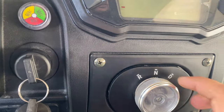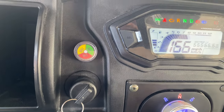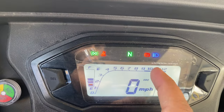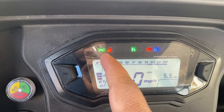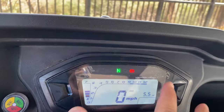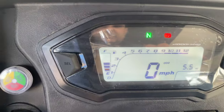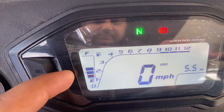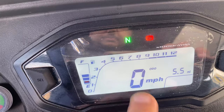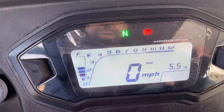This is your gear selector. So once you turn on the ignition, this comes on, so you can see it's already in park, it's on neutral, the headlights on. Turn it off, the headlight switches go off. These are all signals and symbols right there for the lights and stuff like that. That's your battery life. That's how many miles you have left. That's your speedometer, tells you how fast you're going. That's your odometer, tells you how many miles you put on it.